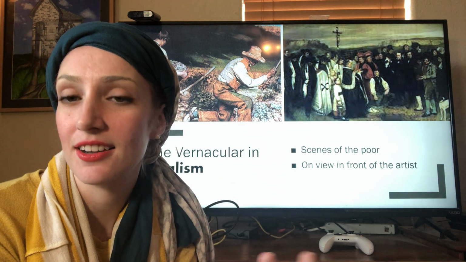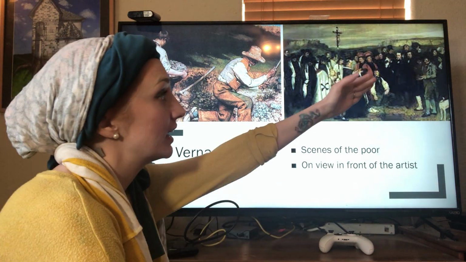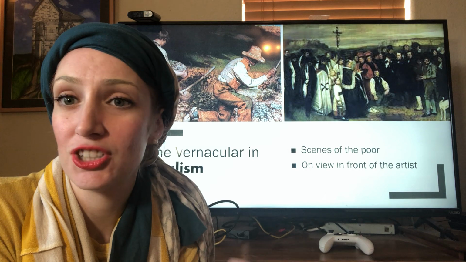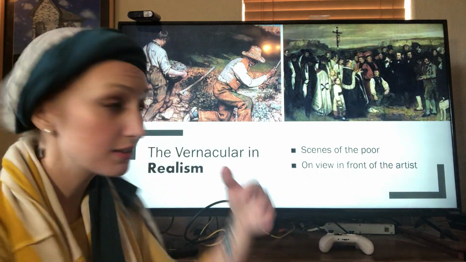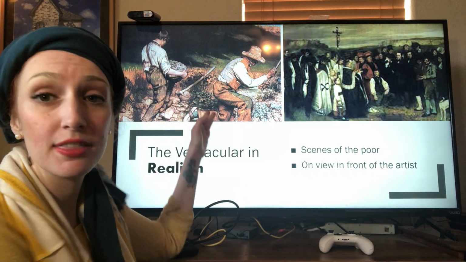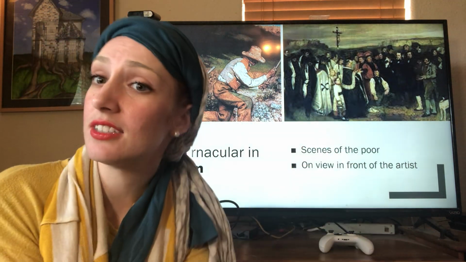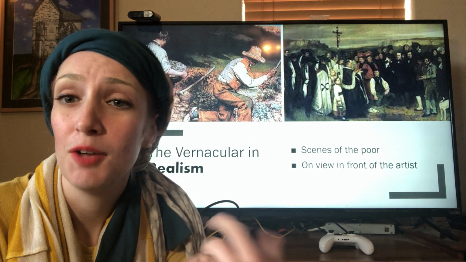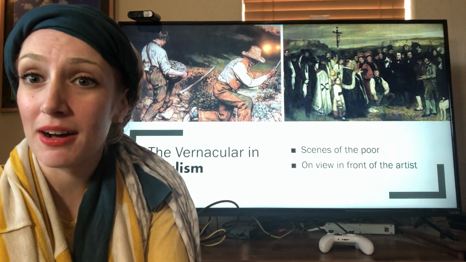Using the vernacular to document today, regular, ordinary people, the imbalance of the composition, because this is what it would have actually looked like. And then the vernacular here with the clothing of the individuals. Again, the clothing would have shown the cycle of poverty, but also identified them as being in poverty.